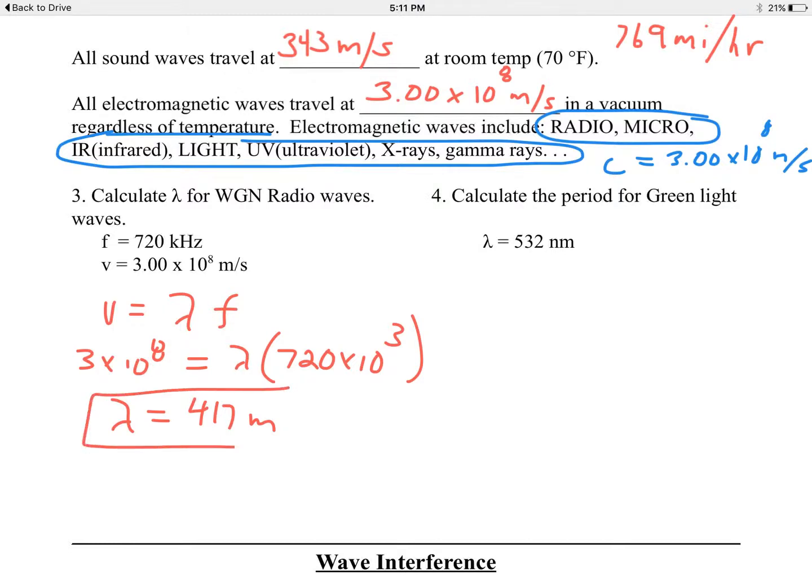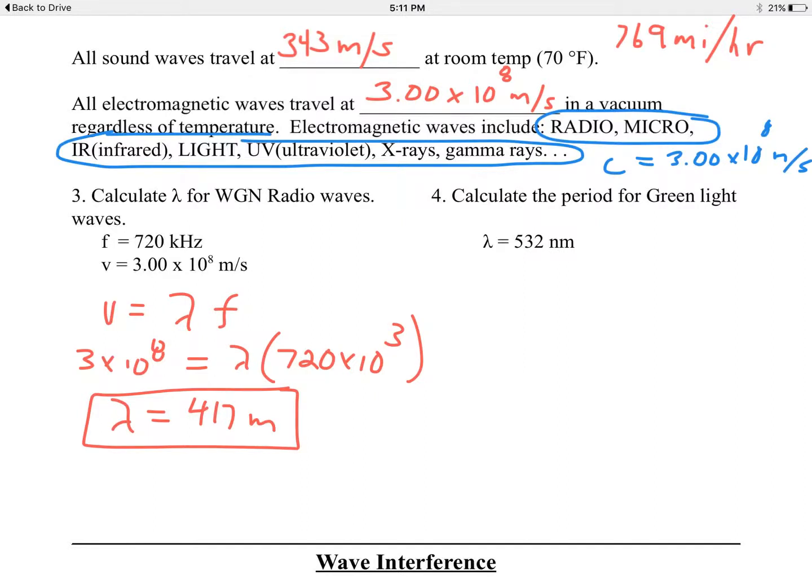And I happen to know that those radio waves are probably in the room you're sitting in right now, if you're in Chicago, Illinois, or near Chicago, Illinois. Those waves are coming through the walls in your room, and you could prove this by taking your radio out, putting it on a table, tuning into station or frequency 720 kilohertz, and you would receive those radio waves in that radio, and that radio would convert them to sound waves that would then travel from the radio speaker to your ears at a speed of 343 meters per second if you're at room temperature.